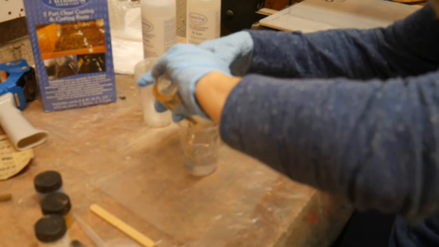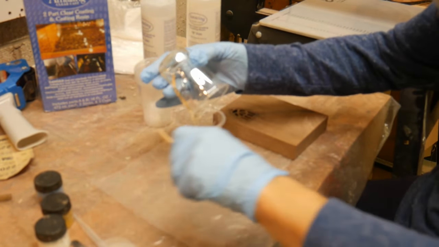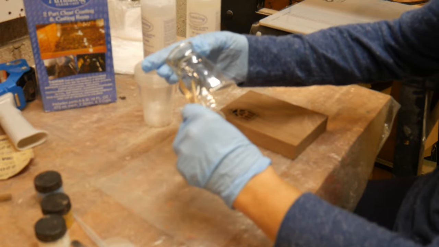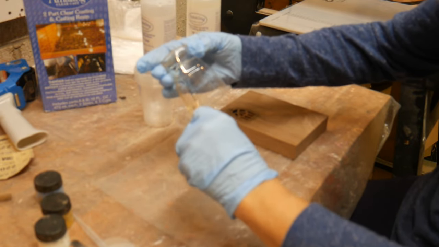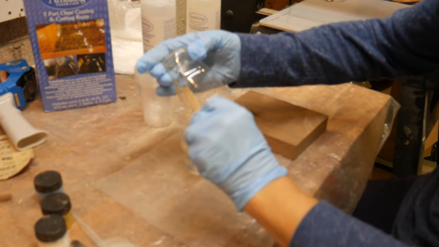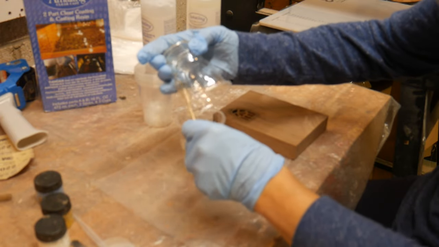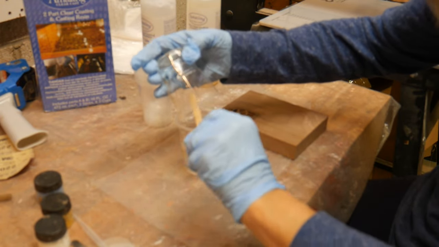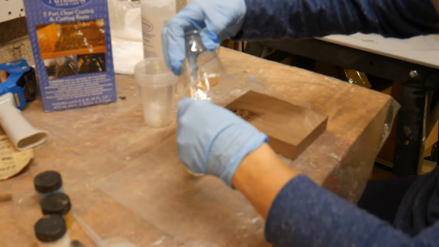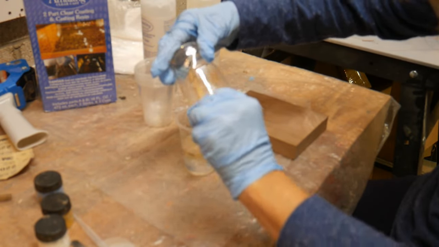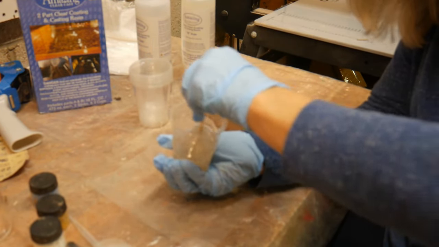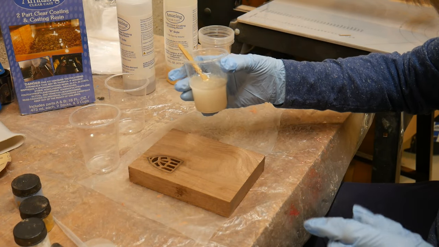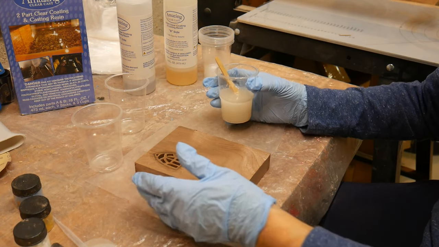I'll be blending these two together and mixing for about two to three minutes and then I'm going to let it sit. Now the instructions don't say this but what I have discovered is if you let it sit for about five minutes it'll get rid of some of the bubbles. I'm going to have plenty left over to do a couple other resin pours.